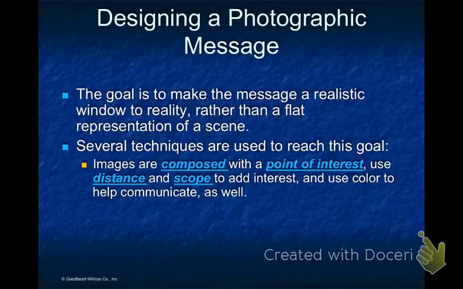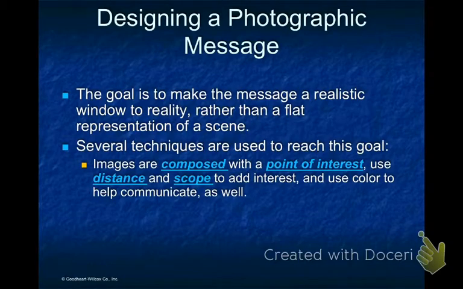Okay, when we design messages, again, we're thinking of ideas. We need to think of several techniques, and I'm going to show you more techniques in class, but some of these are very simple to come across. Some are more difficult. So we compose our messages to make them more 3D. You want to get different angles. The main thing in photography is we want one point of interest. We don't want to have several things going on in a photo to draw our eye away from the main concept. So the main goal is to come up with one point of interest or emphasis.